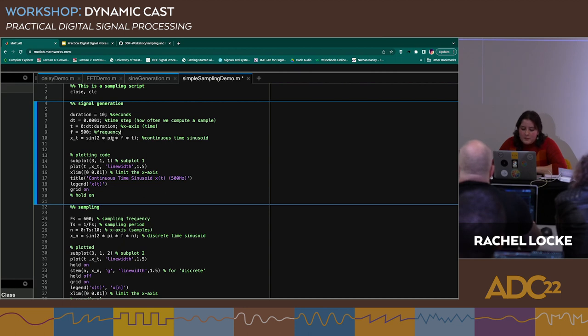And we've got in here what we just saw on our slides, the math. So we've got this sine function. This is a built-in function in MATLAB. So if you haven't used functions before, it's just a way of grouping together a block of code. Usually a function will have a single responsibility, so it will do one thing. The responsibility of this function is that it computes the sine of a value for us, and we have to specify the value that we're passing in. We have to give it some frequency and some time axis for it to generate that sine wave for us. And then we give it a return value, which is x of t here, and it's going to return to us a vector which will contain all of those values for that time series, all of those amplitude values of our sinusoid.